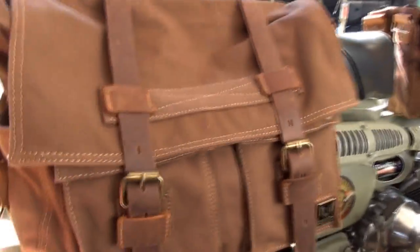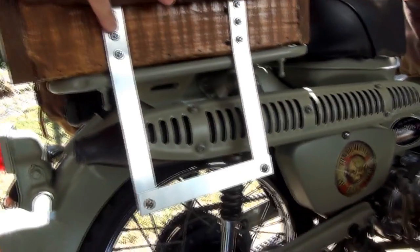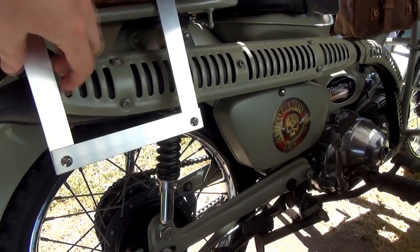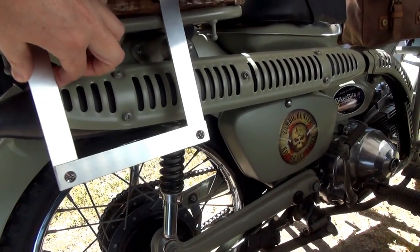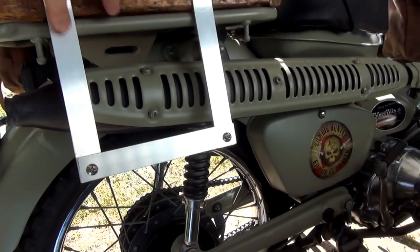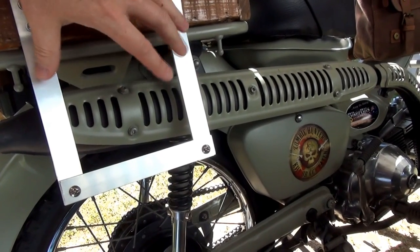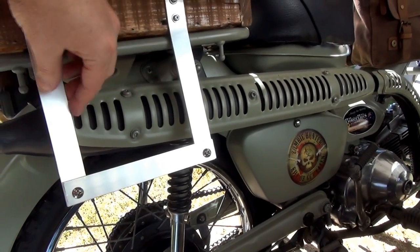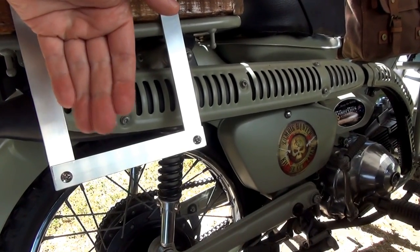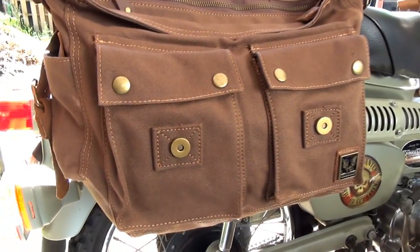If I can get down and show you underneath here, you'll see I've made this little bracket just out of that aluminium stuff. I still haven't got it bolted down yet because I'm waiting to get the road ready before I do that. But basically that just helps hold it off there - it's got this here as well but that'll just keep it held off. If I find it's still too close I can bend this out a little bit more, but I've just left it like that for now.